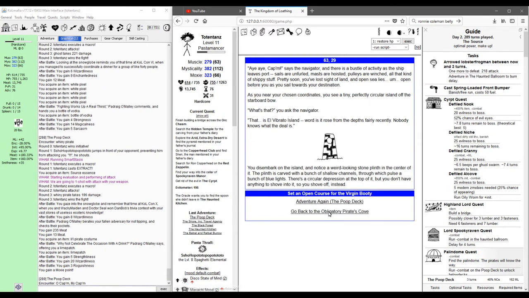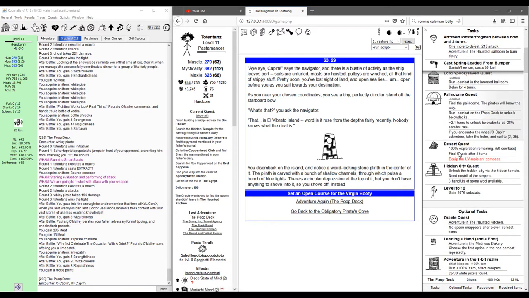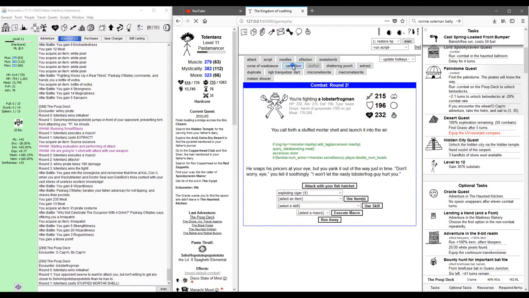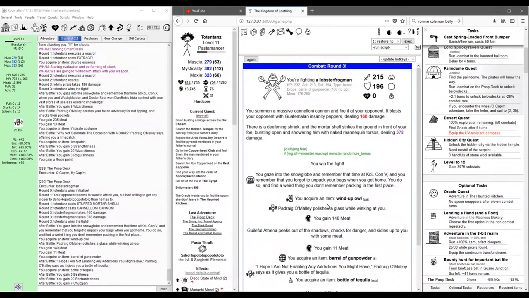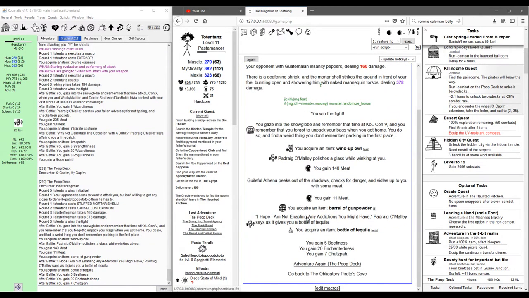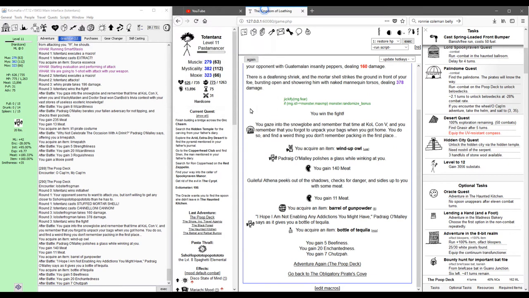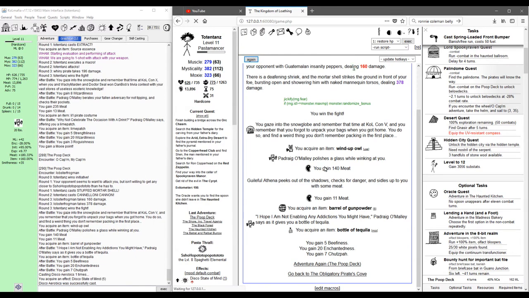Oops, picked the wrong option. All right, let's continue. There's our last lobster frog man that we need. We're still going to have a few more that we have to fight. Wind up owl. Well, owl B. That might come in handy later.